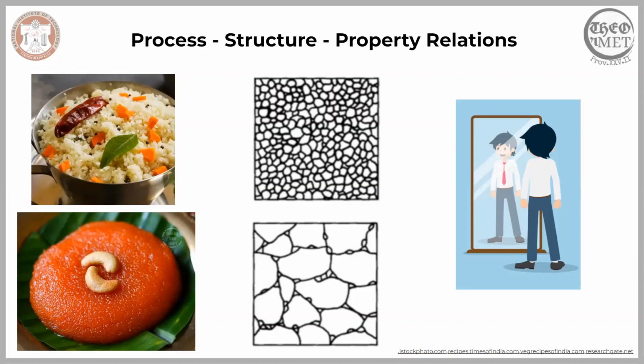the process which a material undergoes will determine what microstructure it will have, and in turn the microstructure will reveal the properties we can observe macroscopically. In the center we have a set of images where the upper one has a larger number of grains than the lower one. They too exhibit different macroscopic properties such as strength. From this it is clear that the property revealed is an indication of the microstructure internally present. So it is really important to consider studying these microstructures.